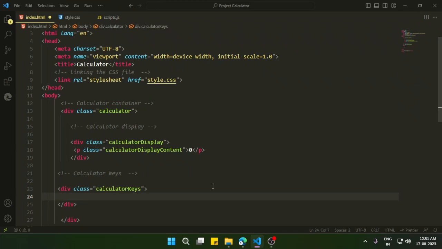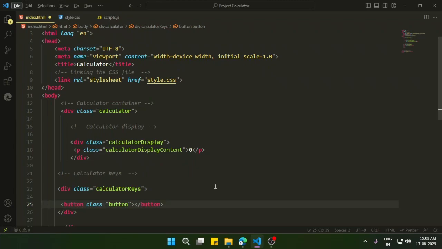So in this we are going to make our necessary buttons, and I am going to give this a class name of buttons. So we will build our necessary buttons, first our numbers here. So it's 0 to 9. So we are going to make 10 buttons here.